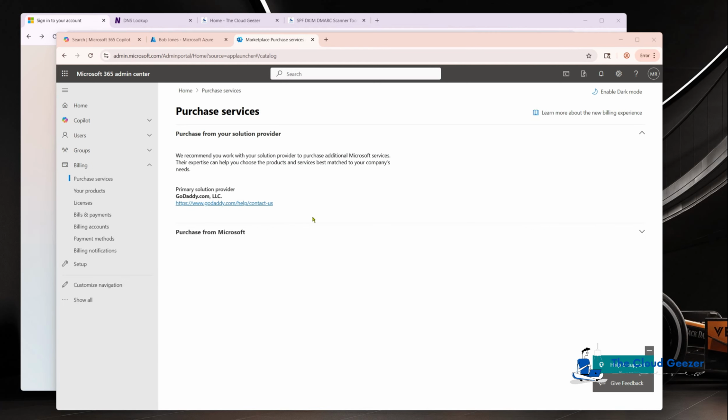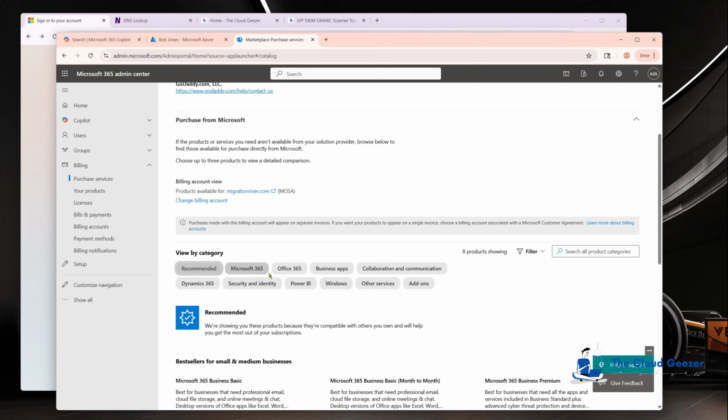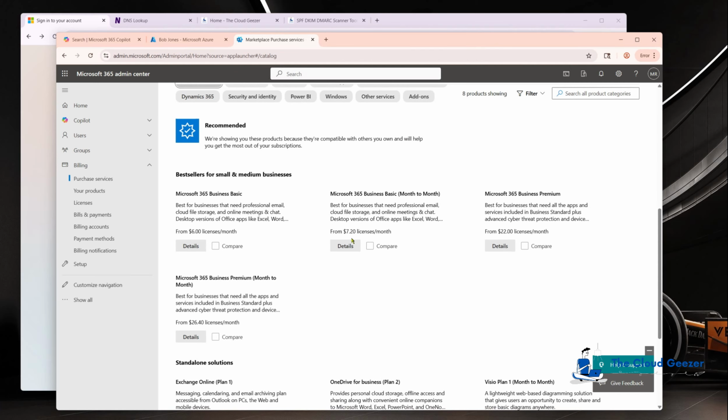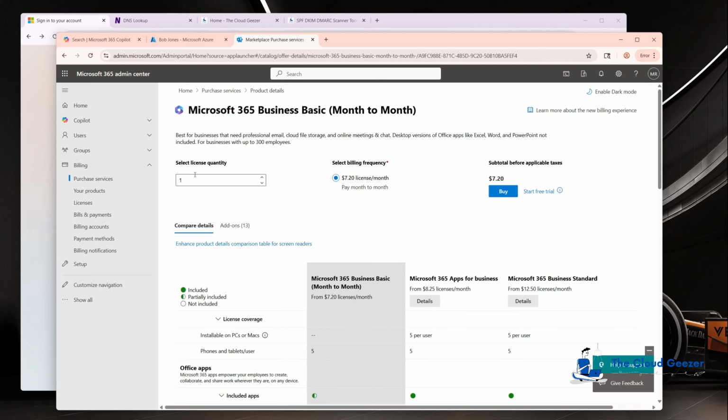Now we're going to be doing that before we remove the GoDaddy solution provider from here. Key thing here, I just want to get these Microsoft licenses in place, so then I can start transferring the users over to use them instead. So if I do the purchase here, I'm just going to do the business basic month to month for this particular demo, and you can see you can get 25 of those for free, actually on a free trial for a month, and then if you want to, you can extend the free trial for another month. So you could get 2 months worth of free licenses for whatever you choose, and then of course they get paid for and carried on afterwards.